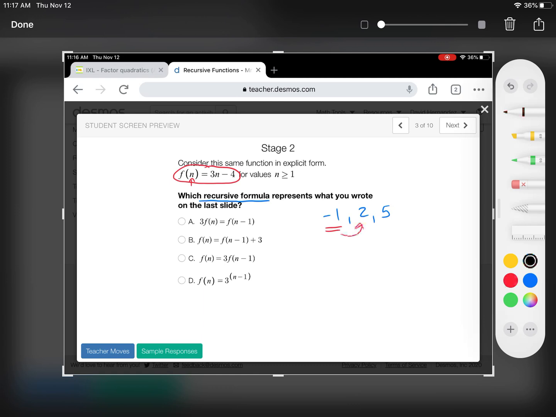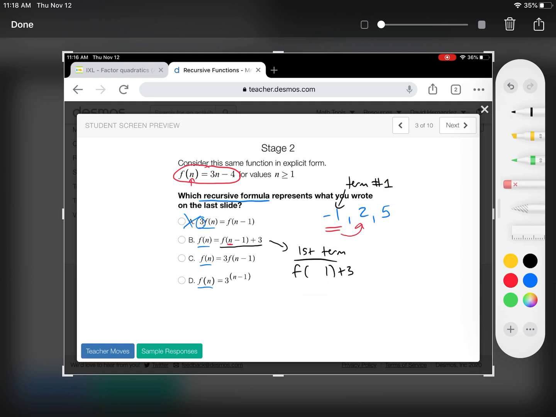So for example, if we use this one, well first, on the left side, it's just going to be a function. There's not going to be anything crazy like this, so we could cross this out. So these are all just functions. So let's look at this one here. So this is saying, let's say the first term, okay? Actually, let's do first term. So this would be f of, and then again, I'm plugging into here, that's the term number, 1 minus 1 plus 3, and that's going to be f of 0 plus 3. Well, we don't know the 0 term, right? There's only the first term. This is term number 1. We don't know term number 0. So plugging in a 1 won't help us, okay?